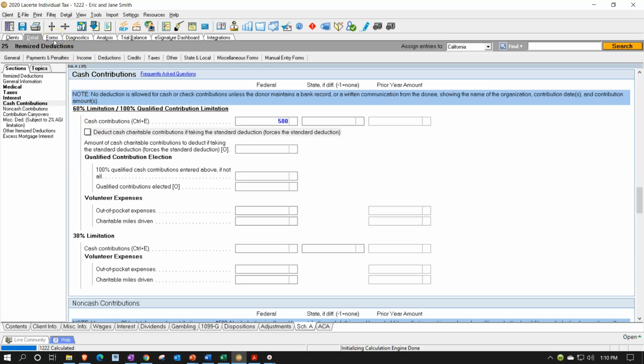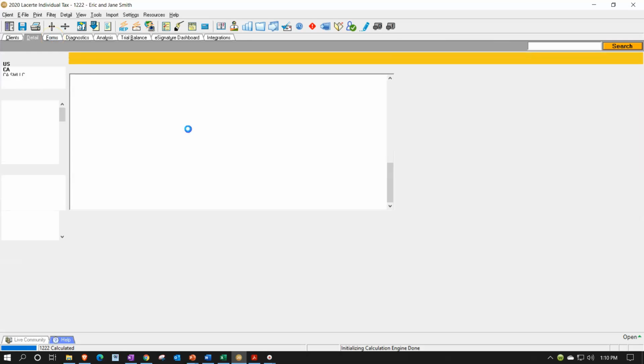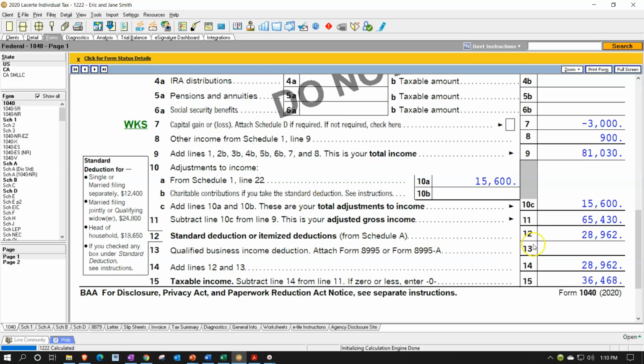And this is something that if you mess up in some way, the Excel sheet could help you to see that you messed up. You could say, oh, you know, the itemized deductions are bigger, and then you can go back in here and fix it if something like that happens. So now it's changed it to the 28,962. So now we have the proper 28,962, and now we're actually taking the itemized deductions. If I uncheck this, we could see that the Schedule A is now emboldened because it's something that we're going to be using in the tax return calculation.